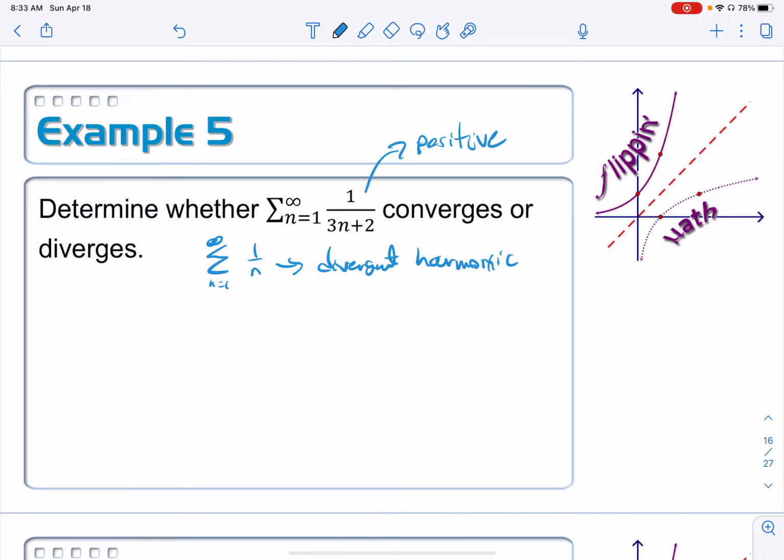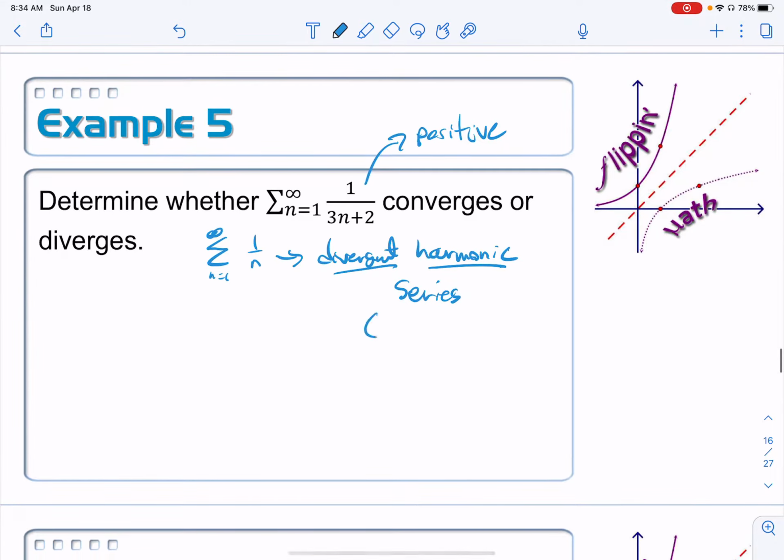And you know what? I've mentioned this 100 times: if you just mention this, you don't have to establish that. That's a known thing, so just have it memorized. The harmonic series just diverges. And if it diverges, we need to be bigger than that, right? So then we need to establish, oh wait, let's put the word bigger.